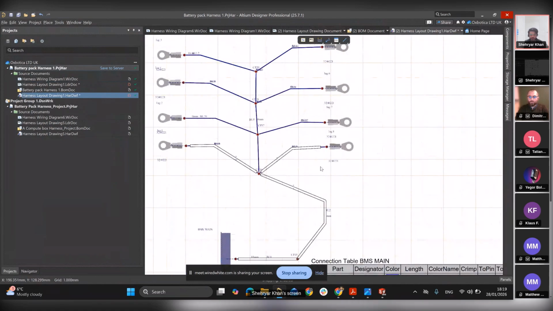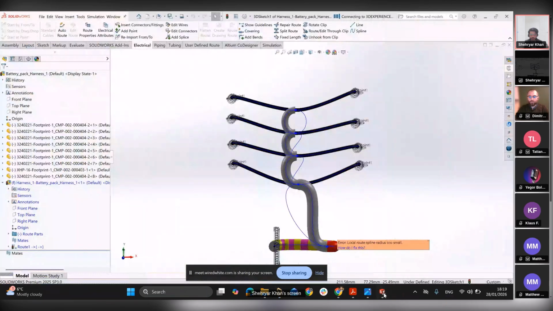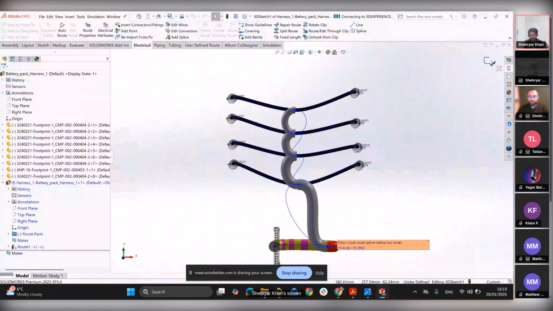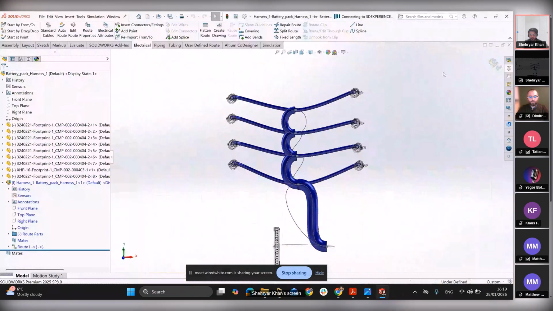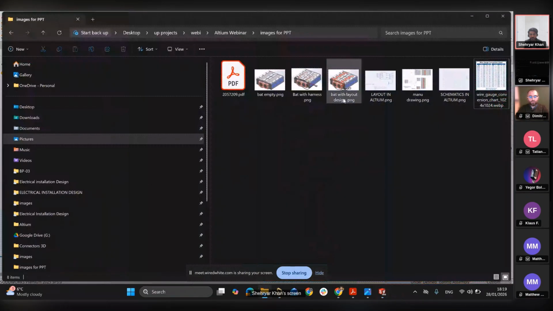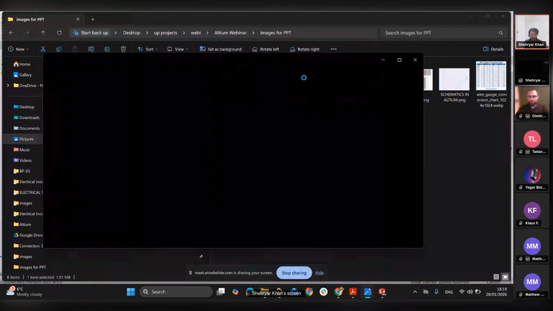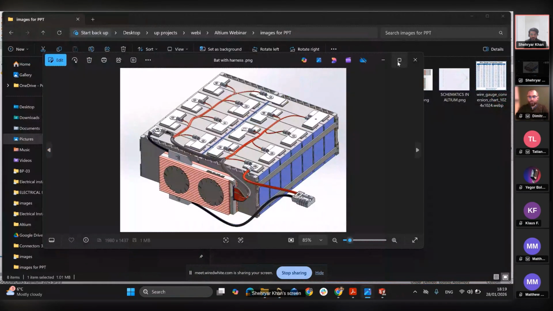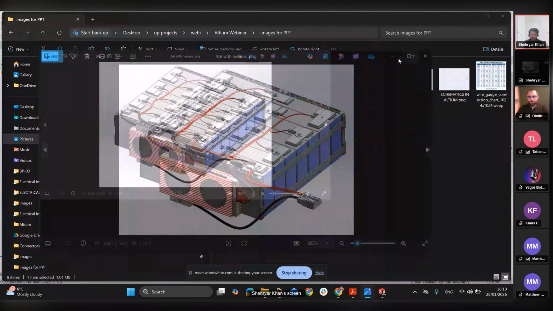So that's from my side, but I have already routed this harness, which definitely requires more time to show to you guys, but I have a picture of what has already been done. It's something like this.